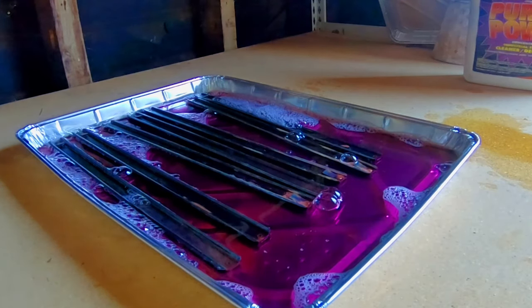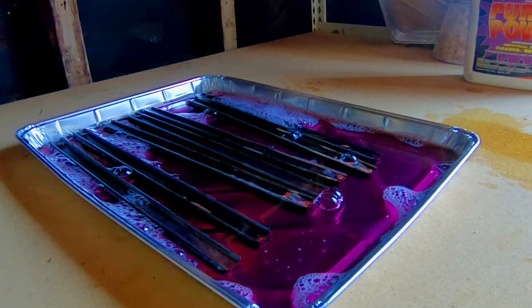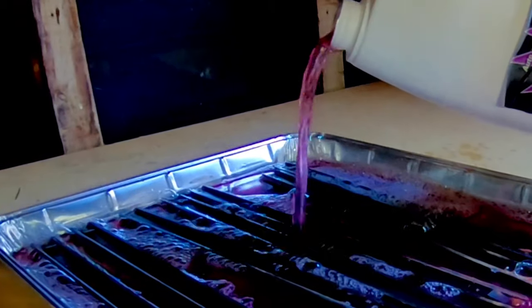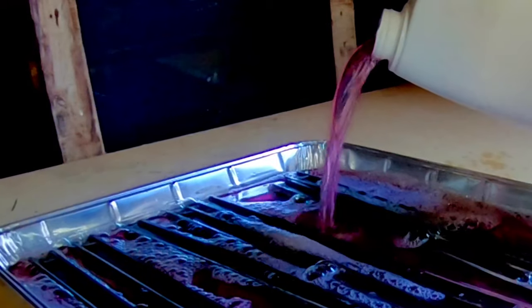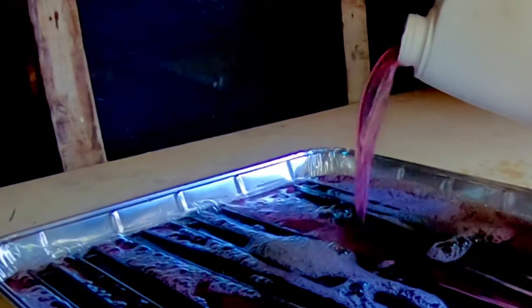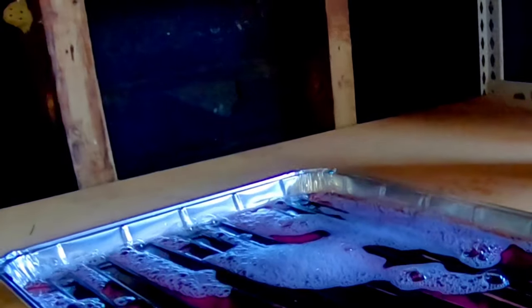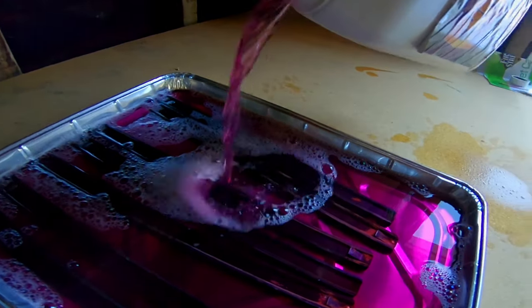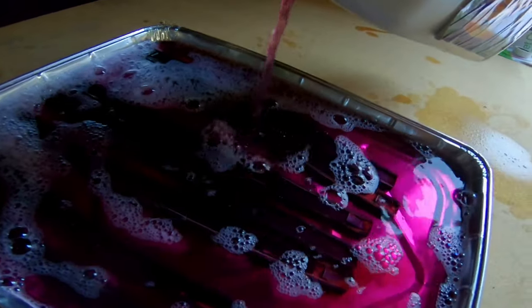Try not to get it on you, because if it melts this old dried up grease that's rock hard or whatever the issue is, how do you think it's going to do on your nice, fresh, tender, young flesh? It's probably not going to have a hard time with that either. As a matter of fact, it'll cut through that easier. You just want to cover it.